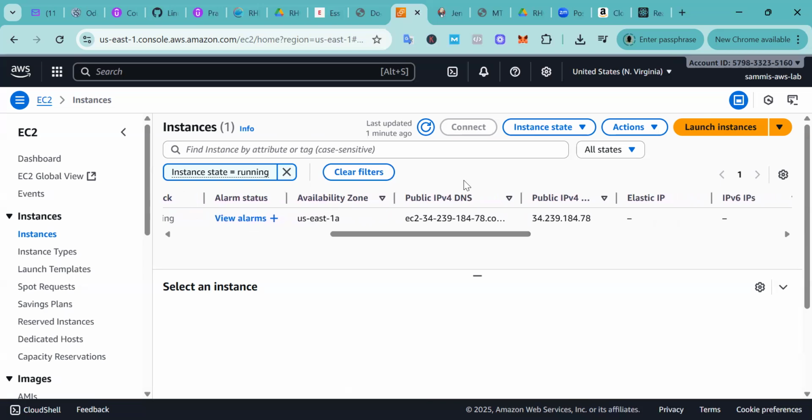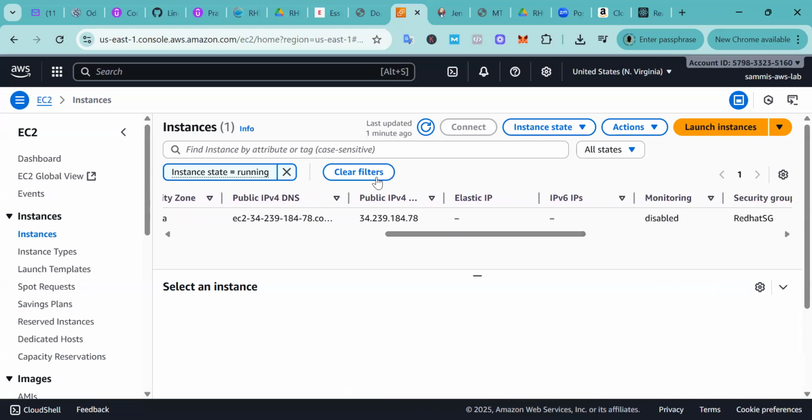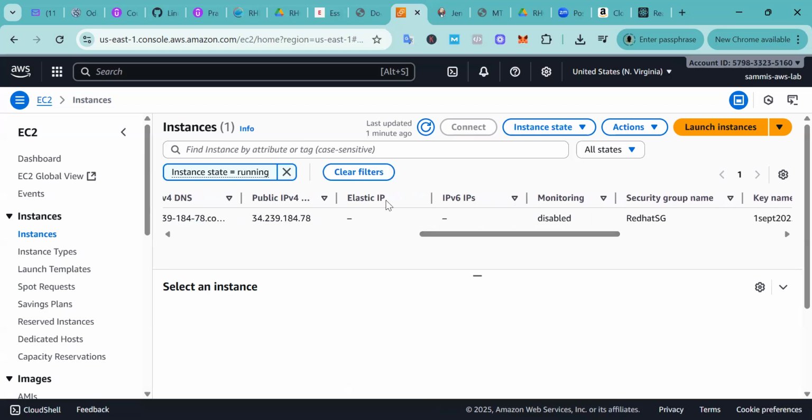Then look at the public IPv4 DNS. This is it. Then it has given you a public IP address. You can see the public IP address. About Elastic IP: this public IP address is dynamic.